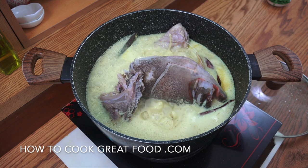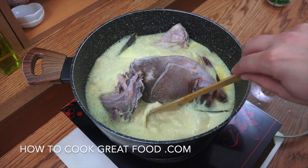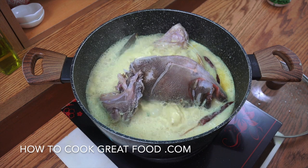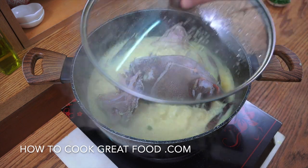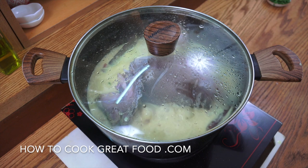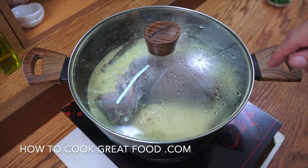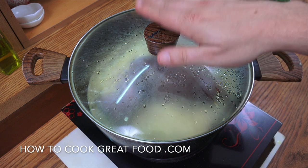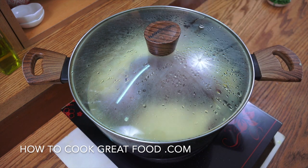It's just reached boiling point after a few minutes, so now we go to a nice low heat, the lid goes on, and we let it go for 25 to 30 minutes. In the middle of that time I'm going to get in there and flip the head over and stir it around maybe once or twice — but we've pretty much done it.